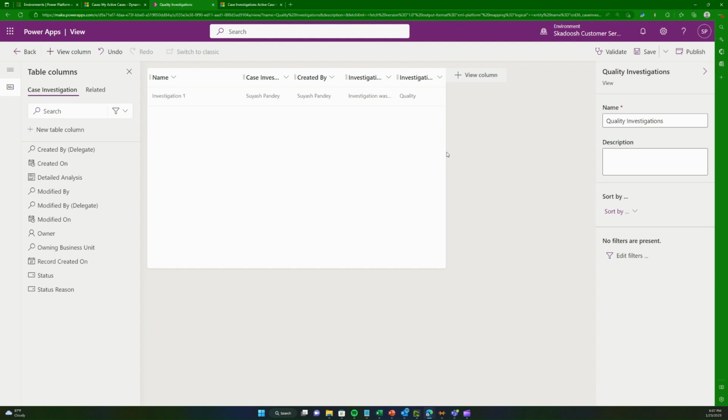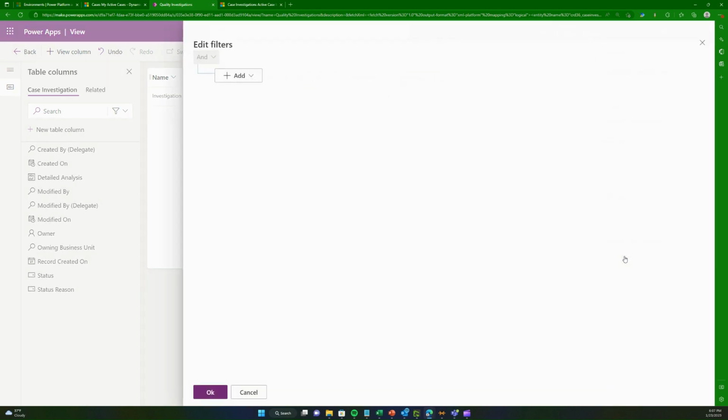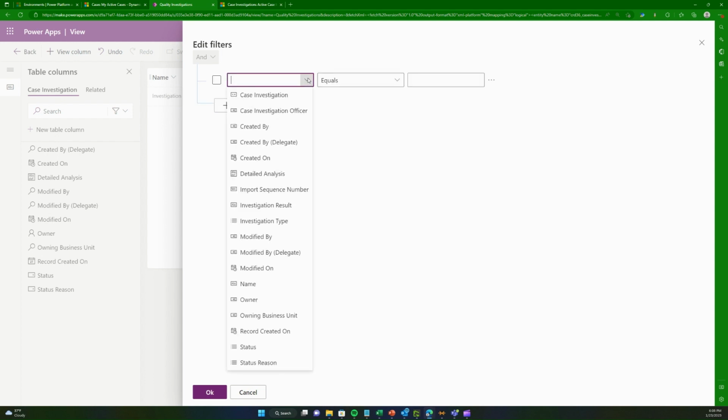This is exactly how Excel would work, where you have the option for one of the columns to specify what the filter is going to be. So when I click on edit filters, I can add a condition, add row, add group, add related table. I will not go into these two, it makes it advanced. I will just go to add row.